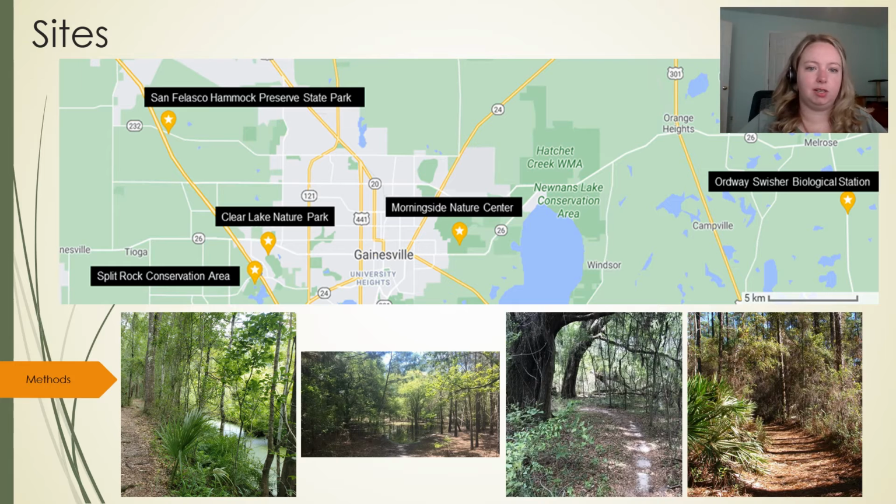4 of them are parks, and 2 of the parks we picked were counted as one population due to the close proximity. We also included the Ordway-Swisher Biological Station in the analysis as an additional population, which we used in a previous study. I collected at each site twice a month for a total of 5 collections per site throughout the summer. And here are some pictures below of the 4 different parks so you can see how similar the habitat types are.